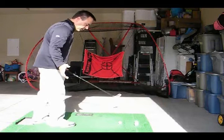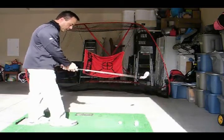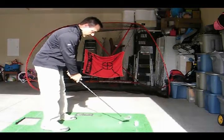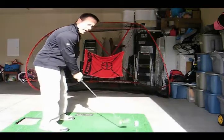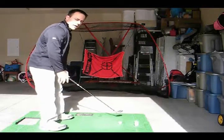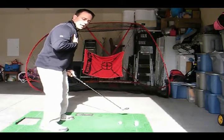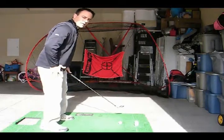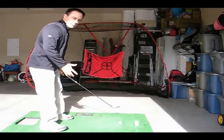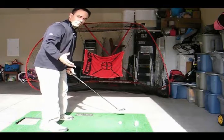And the routine's vital. Let's face it. I love the routine where we step in with our right toe, club face and hands on the ball, left foot forward, right foot drops back, waggle, waggle. And while I'm waggling, I'm also trying to find my balance on my feet. I'm not sitting back on my heels. That's my personal problem. I try to always remind myself to get a little bit more athletic and get my weight a little bit more into the balls of my feet, because I tend to sit back. This is something I work on when I have the time to practice.